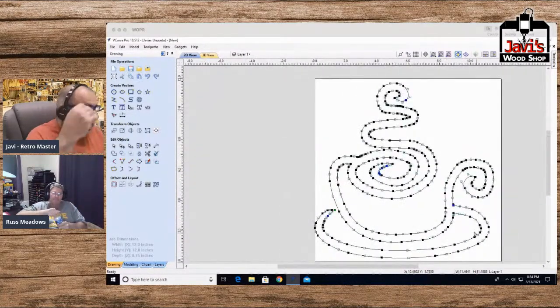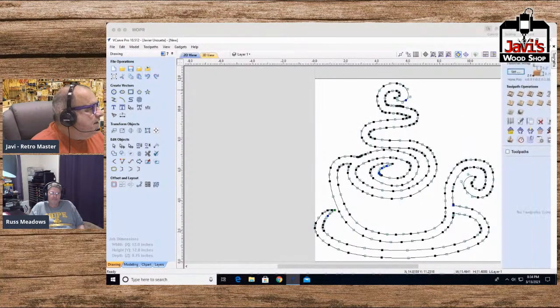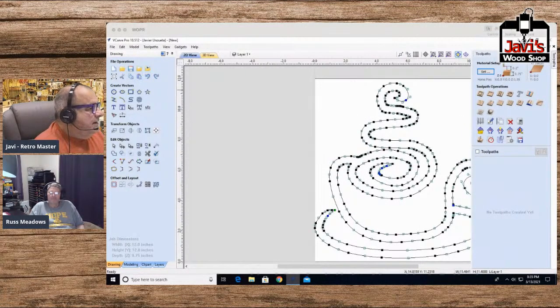Okay, now what is it going to look like? You'll see right now. So I'm going to take this little coffee cup that I did, if you will, and I'm going to create the tool path. And then I'll show you.